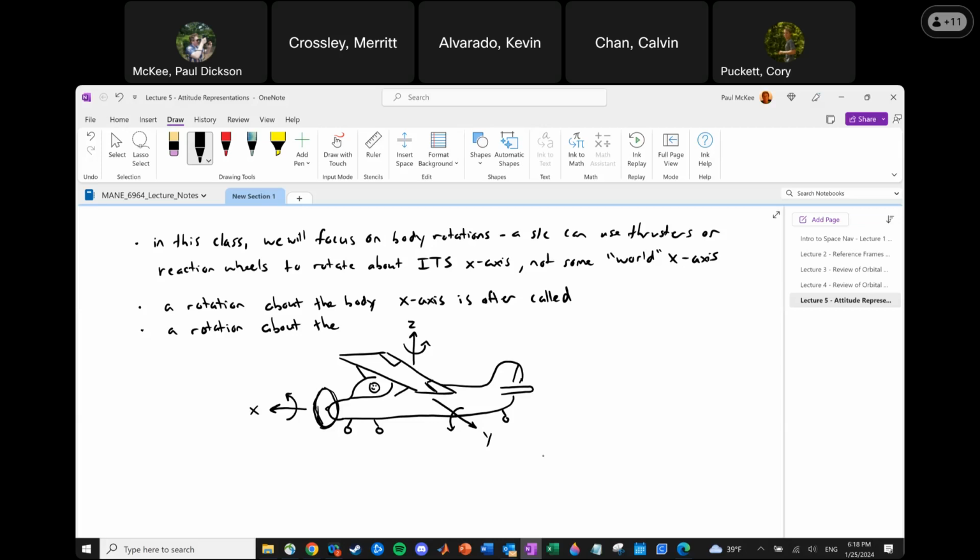The rotation about the x-axis, that one's roll. Good. Pitch would be the y, and then yaw would be z. Pitch and yaw. Yep, very good. And it's really obvious on an aircraft. You can just imagine when you're taking off, the captain will pull back and you'll pitch up, and that's actually how you get off the ground.